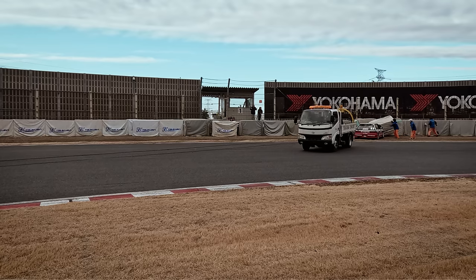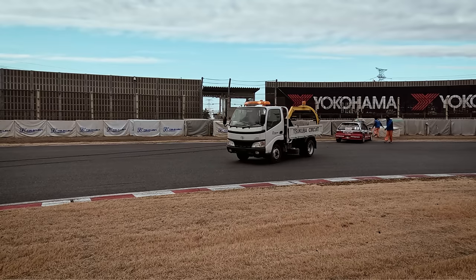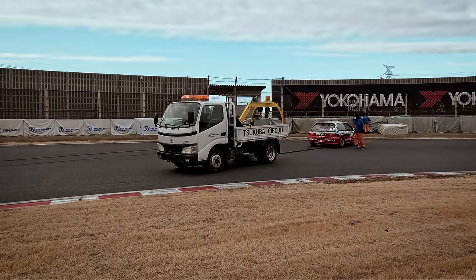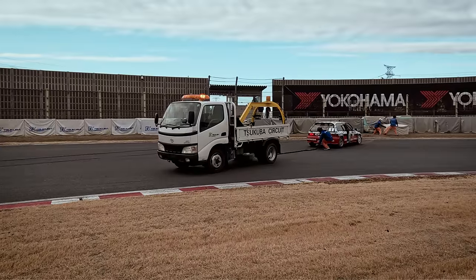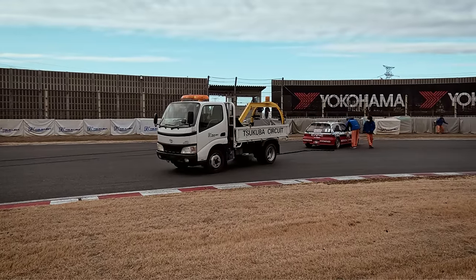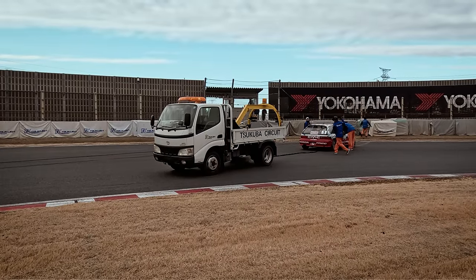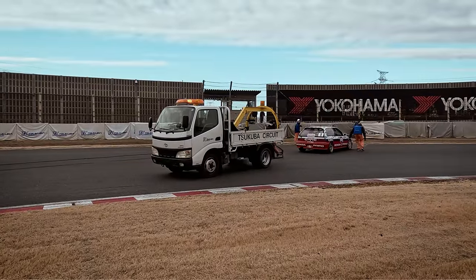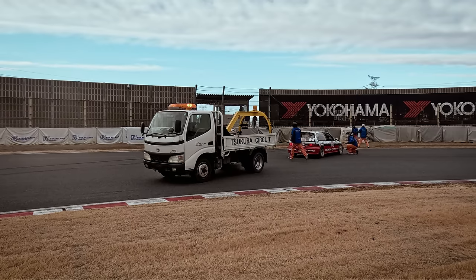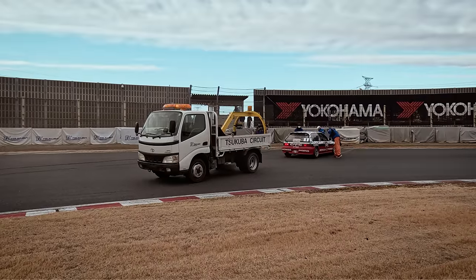So, Makoto hit the barrier. Heard his brakes lock up, like, after the long straight, but hopefully the car is okay, because he literally just finished that car. He's our resident TikTok star from here in Japan. Oh, car starts. That was good. Oh, the front end looks pretty smashed up though, because it did hit that foam barrier. So.